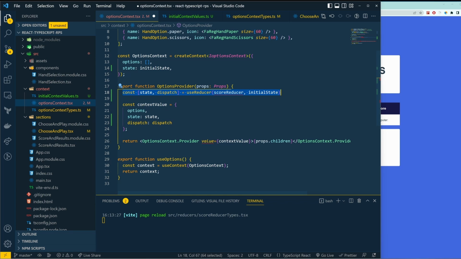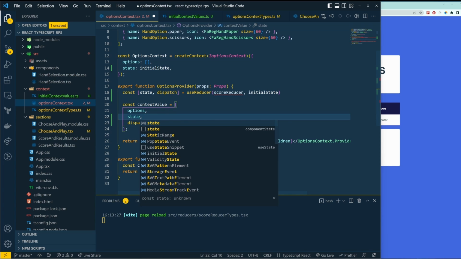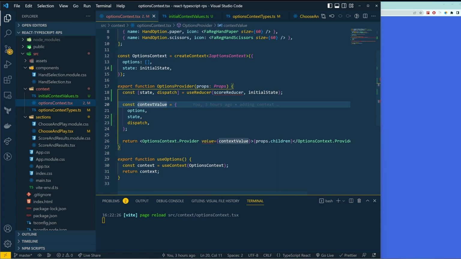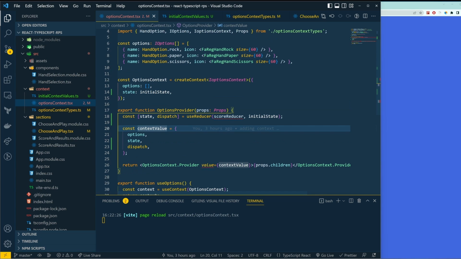As usual, if the key and the value are the same, we can just reduce this to just one value, just like this. This is going to give us some sort of an error, I'm sure, somewhere, because look, for example, we are using on the values of our provider, options, state, and dispatch, but when we create our context, we never specified this dispatch, so we need to add it here.